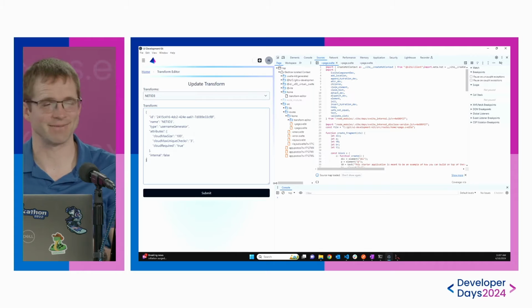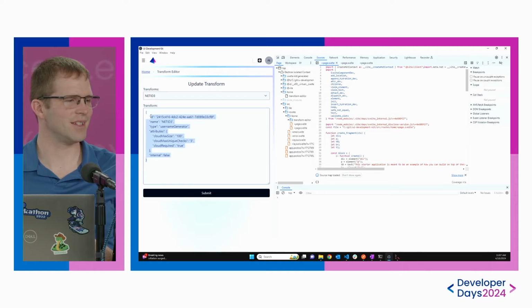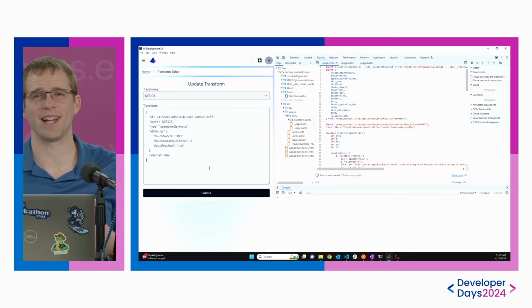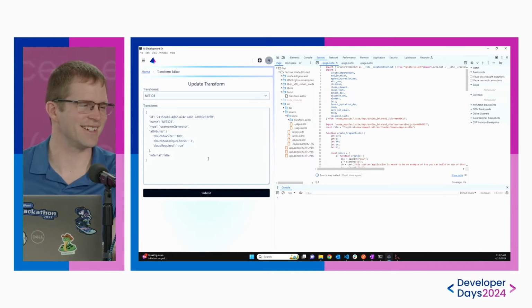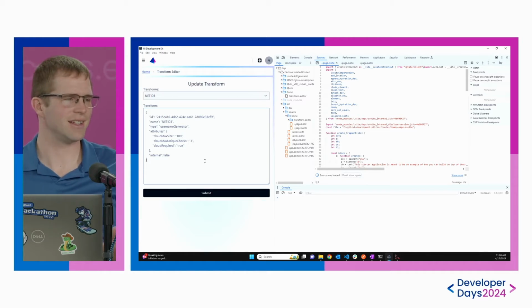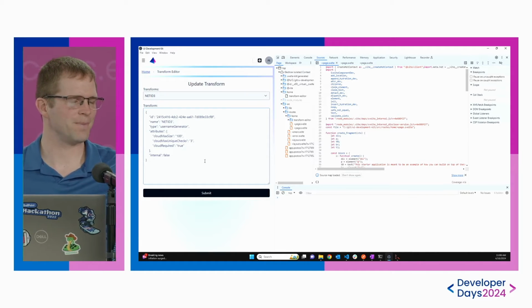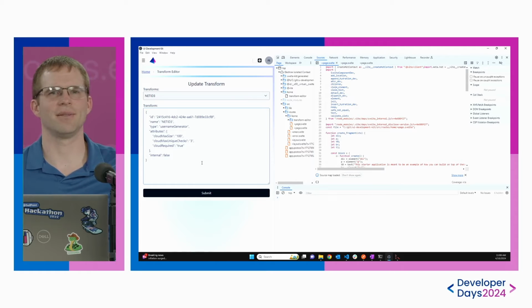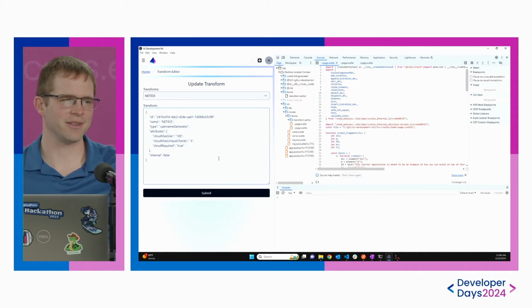And again, what else could you add to this? I mean, there's so many things. You could probably do some checking of the transform itself to see if it's valid before you even submit it. We're not going to get into all that, but there's a lot of extra things that you could do in here. You could also import a package that does syntax highlighting inside of this field. That would be a nice thing to have. You could even add some functionality in this to test the transform. That would require a little more work, but all very doable.